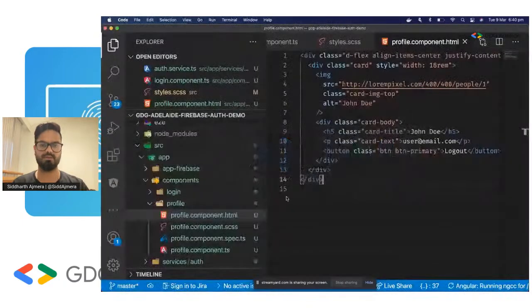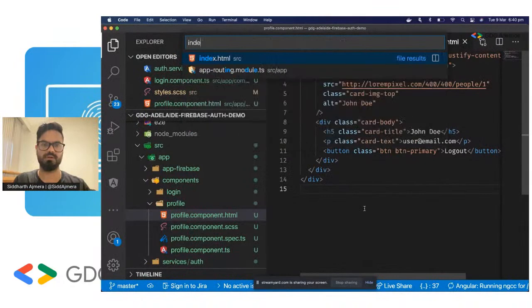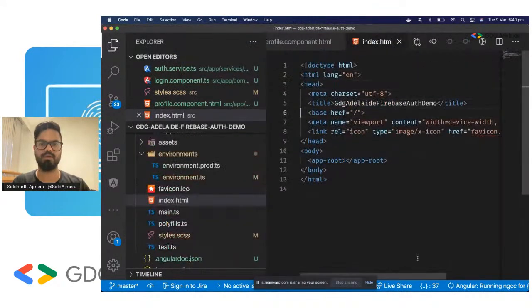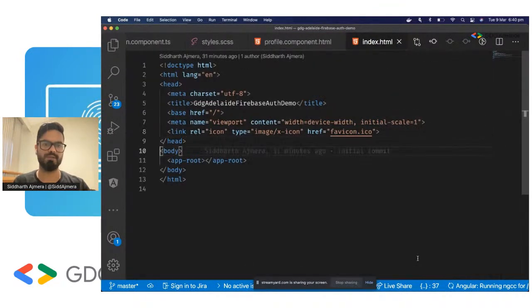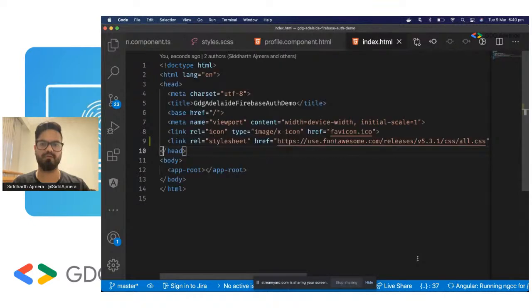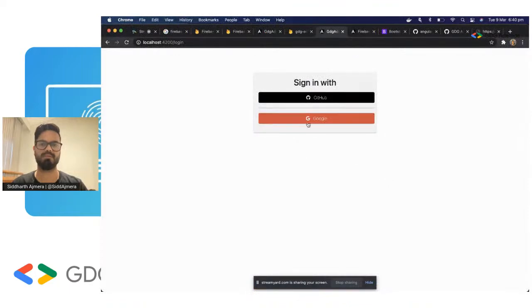So I'll just go to the index.html. Now, there are definitely better ways of doing this, of using Font Awesome, but I just want to save some time here, and so I'm just doing it this way. Now you'll see that we are getting icons for GitHub as well as for Google. So that's all happening. Perfect.